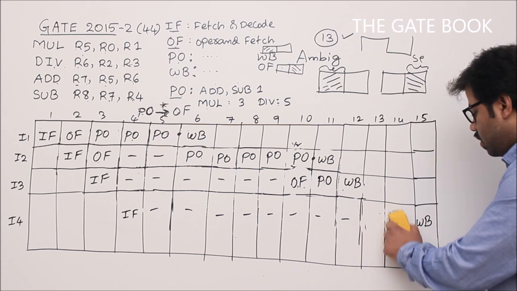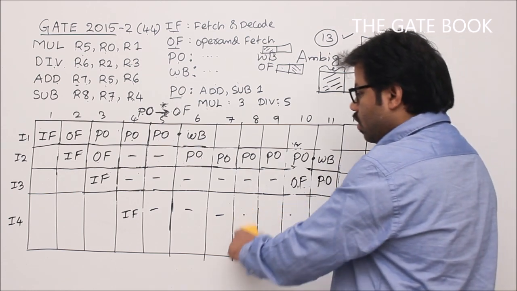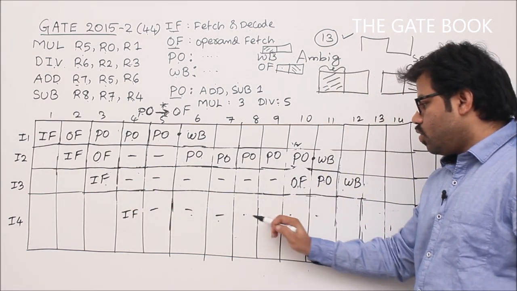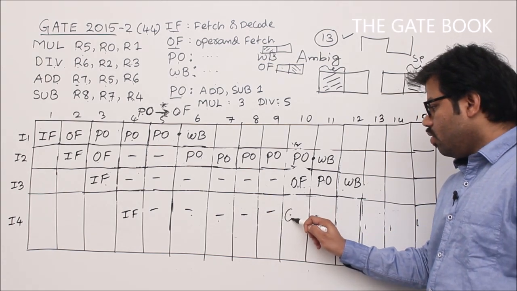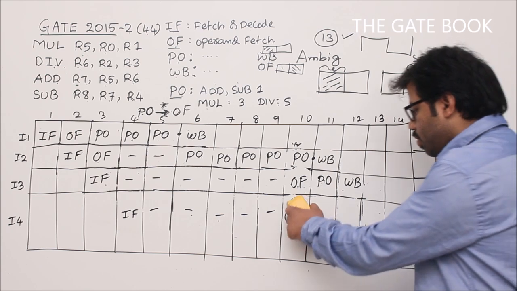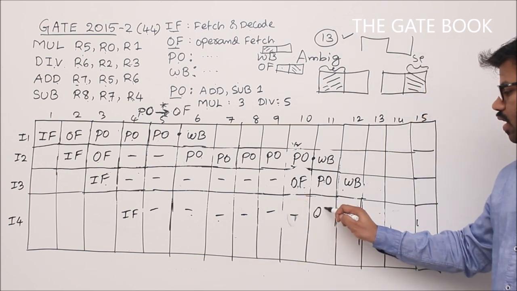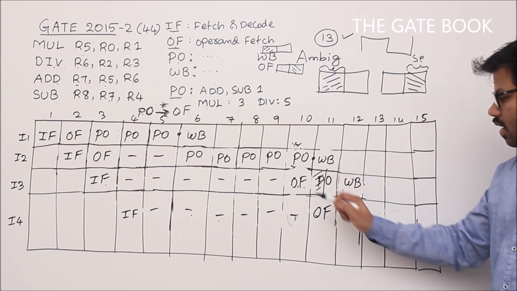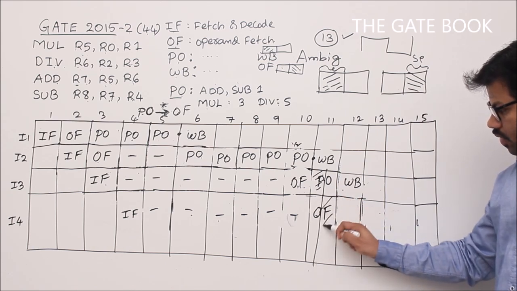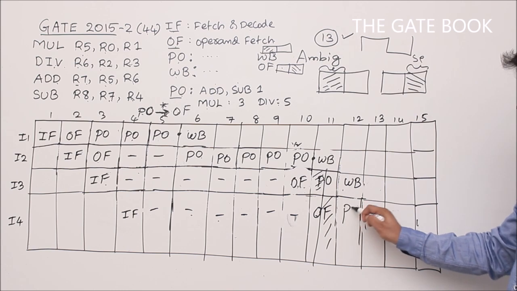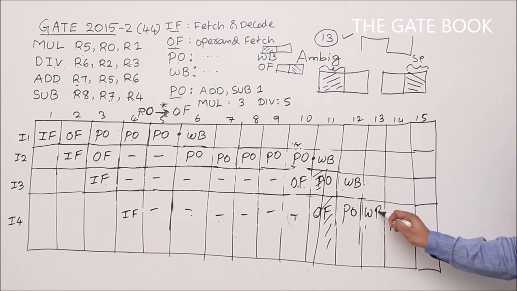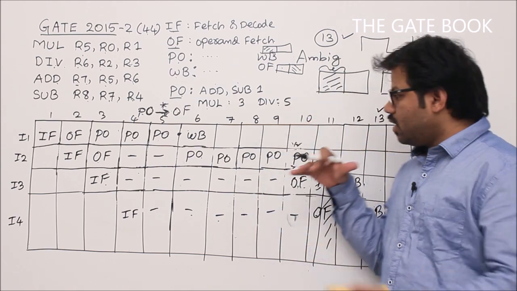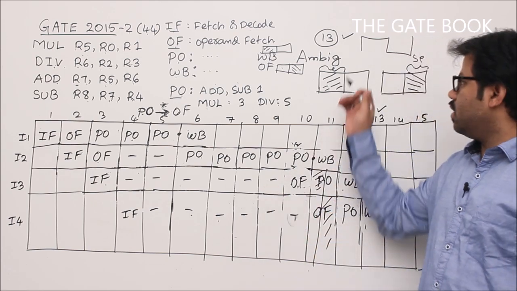Right now let us focus on this one. I4 fetch, then wait, because between IF and OF of any instruction we should not do anything, right? Can you do OF here? No, resource problem, so wait. Then can we do OF here? Yes, I can do OF. Why? Perform operation is updating the results here and we are taking the result in the second half of the cycle, no problem. After that perform operation, since it is subtraction, only one clock cycle, then write back, and the answer is 13. Unfortunately, in the question they are not mentioning all these details, but they are giving the answer as 13, right?